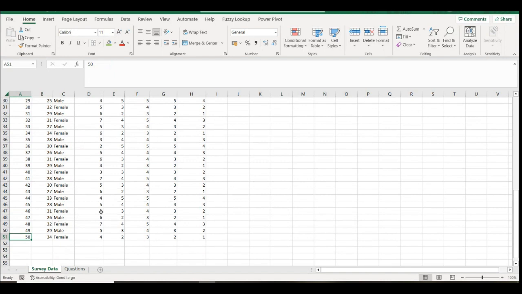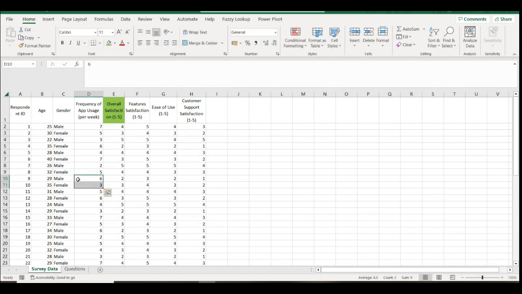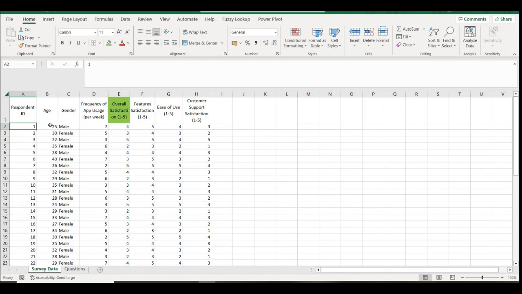This is an example of how survey data, even when you as a customer fill in a survey, would come back in this format, where maybe you are a respondent. So this would be the respondent ID, where you would be respondent 1, and this would be the age of this respondent. On the other side, when you are filling in the questionnaire, this gets captured here.